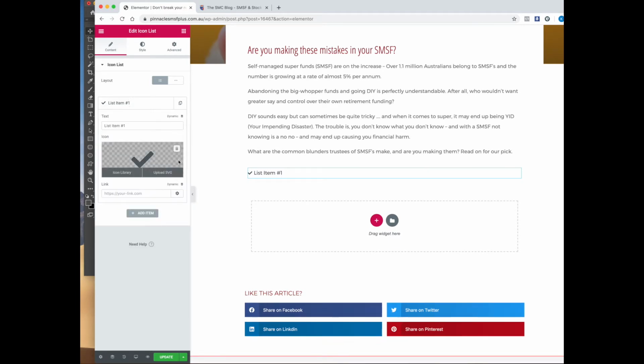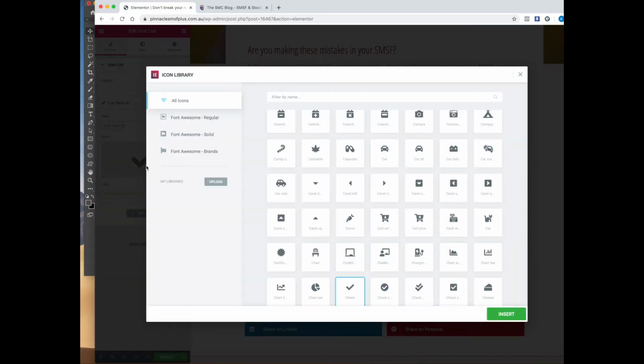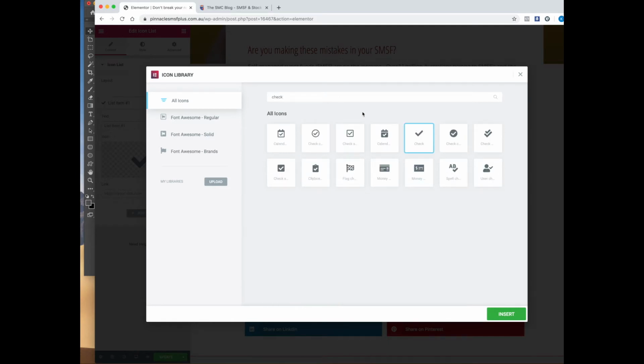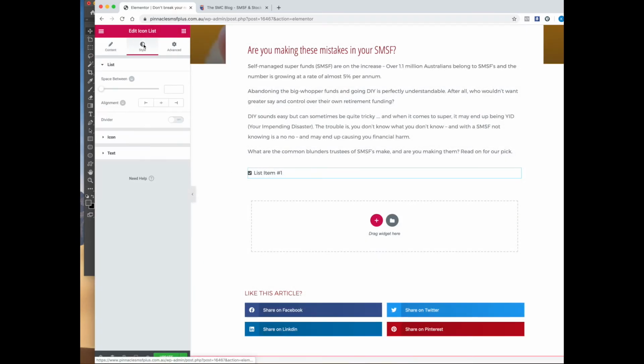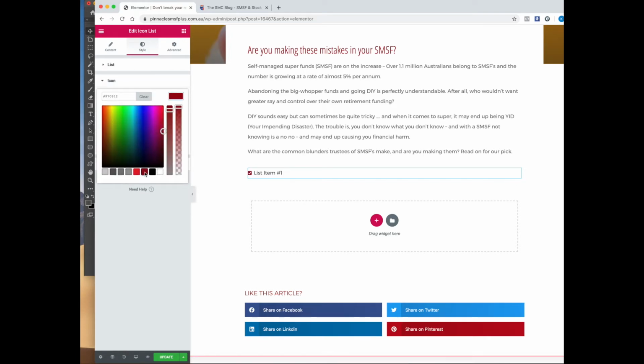And you know, you can choose whatever icon you like. You can choose an icon there, or you can go to the icon library and choose a whole bunch of things. Check is a common one that gets used. You might want to do a double check like that, or check inside a box. And once you've got that done, you can style that checkbox by just going into your icons and selecting the color in question, like so.